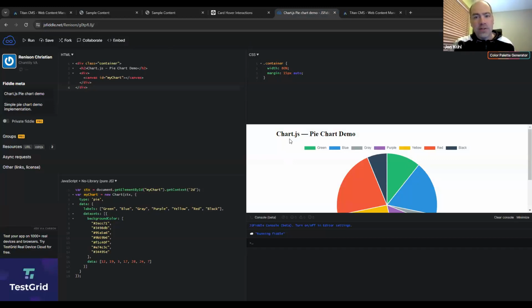It's pretty commonly used for bar charts, donut graphs, scatter plots, things like that. So it's a pretty common one out there. And here somebody has used a really basic configuration to generate a simple example of a pie chart. You can do the same thing in Titan using the example code that they've got right here.